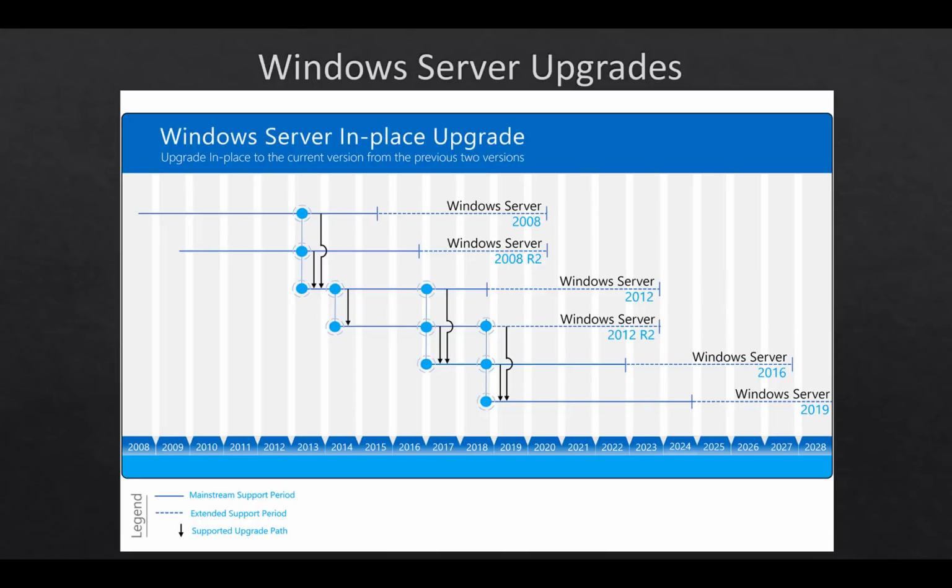There is a Windows Server upgrades page available that gives you the steps. Current supported options are upgrading to two versions. So you can go from, say, 2012 R2 directly to 2019. From a cluster perspective, you can still only do 2016 and 2019 clusters together, or 2012 R2 and 2016 nodes together. You cannot do 2012 R2 to 2019. So from a cluster perspective, in a rolling upgrade fashion, you can't.